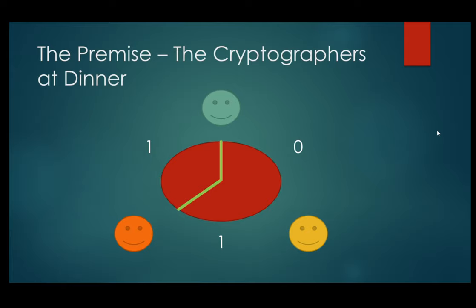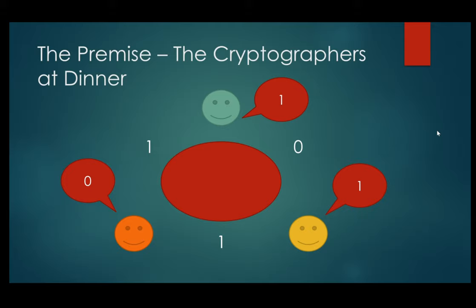There's only one additional thing we need to do for this protocol to work, which is if you, in fact, are the person that wants to convey that you paid for dinner, therefore someone paid for dinner, you just XOR the value 1 with whatever you have, which is a fancy way of saying you negate that value, you flip the bit. If no one paid for dinner, they'll simply say the values they have. The sum of those values will always be even, and all participants know, because the sum is even, that no one at the table paid, so likely an NSA member paid.